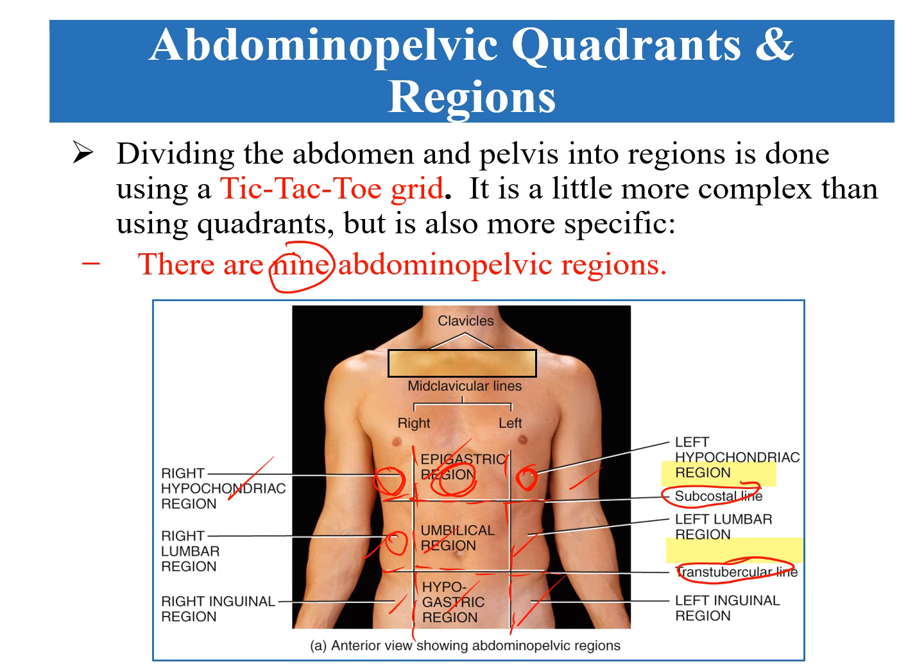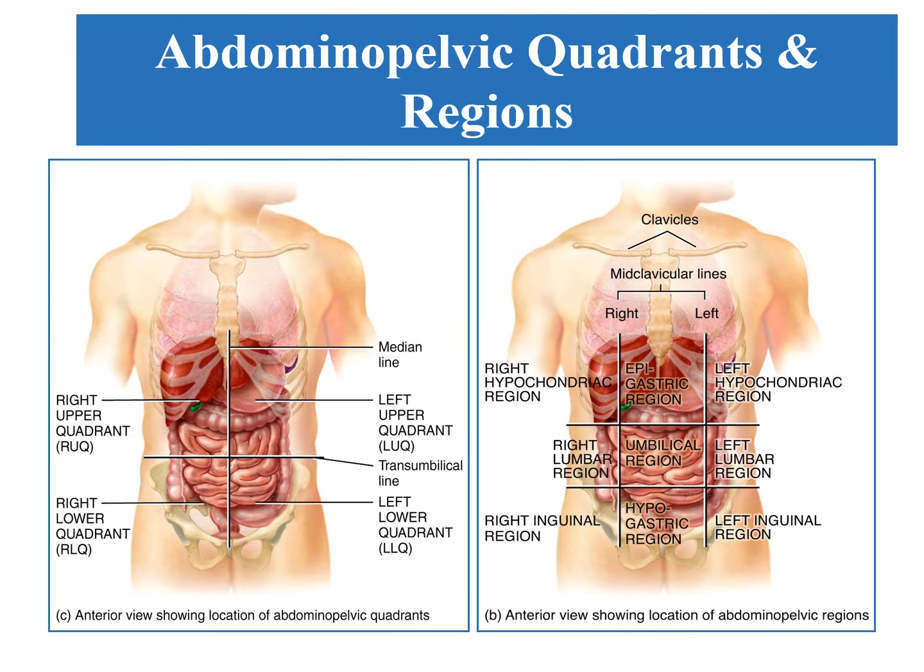So it is very much important for you to go and check out the major organs that can be found in these regions. The other example I can give is the right inguinal region, where you find the appendix. In the hypogastric region, you tend to find the urinary bladder. The female reproductive organs can be located in this region as well. So it is important that you take time to look through the major organs that are found within these regions. These two diagrams are just comparing the quadrants to the regions. So just take time to look at the abdominopelvic quadrants as well as the abdominopelvic regions.